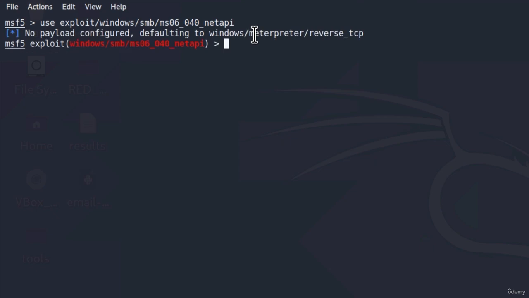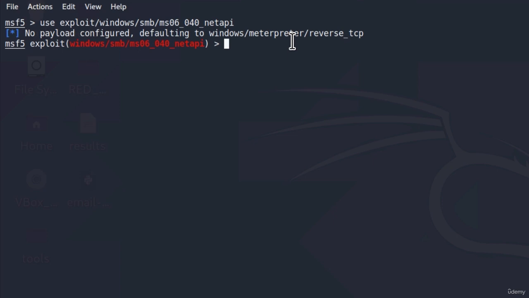Press enter, and we will see that this exploit configured the payload windows/meterpreter/reverse_tcp. We will talk about this in just a second. For now, we can see that it is currently using the module that we selected, because it is printed out in red right here, and it also tells us that it is an exploit. So let's check out all the information that we can get for this exploit.